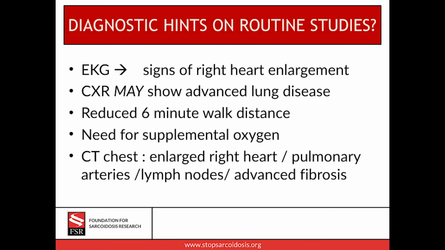So the biggest question comes up: how do we sense it? Although the information that we have so far is non-specific, the routine tests that your doctor gets for you will give clues to suspect that there might be sarcoidosis associated pulmonary hypertension. The bottom line is there should be a high index of suspicion to say there may be an underlying high blood pressure in the lung circulation. Now, if you have a chest X-ray or a CAT scan, more likely than not you'll see scarring on the lungs, which predicts that there could be sarcoidosis associated pulmonary hypertension.